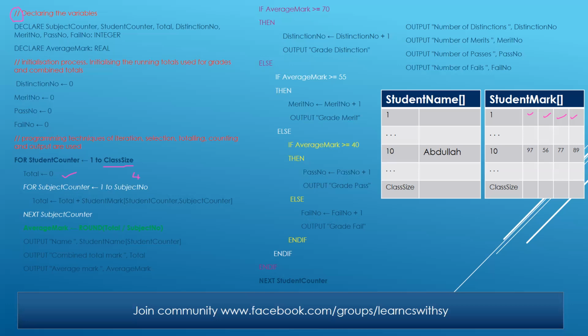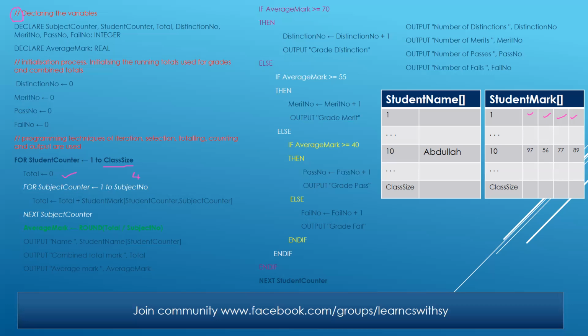So here, just to make you comprehend, I have written it with a different color code. You can see for yourself, just to make you understand, that we are just checking the value of average mark. If average mark is greater than or equal to 70, then we are going for distinction, output grade is distinction, along with adding his value in the distinction NO. So the variable distinction NO that was initialized to 0 in the beginning is going to be, the counting concept is going to be used here, +1. Distinction NO equals distinction NO +1.